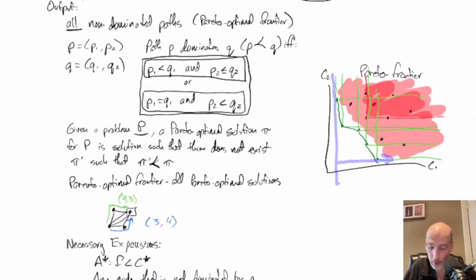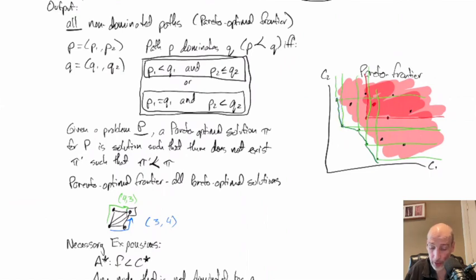So it's going to start with the lowest C1. It's going to go from the lowest to the highest C1, and correspondingly, it's going to go from the highest C2 down to the lowest C2. So we're going to keep track of the best cost we've seen for the C2 metric, and then we're going to have that decrease. And essentially what it's going to do is it's going to guarantee that we come across the frontier in this direction.